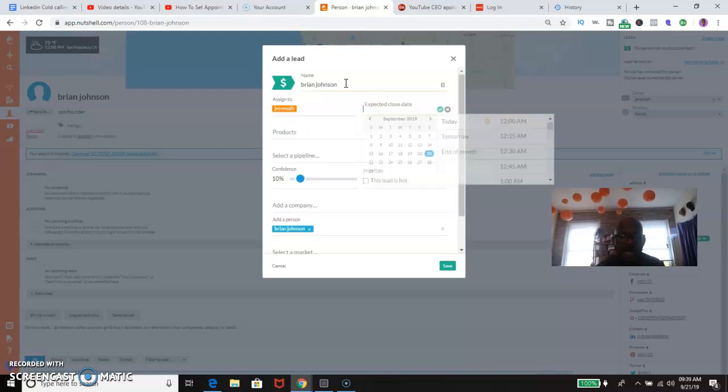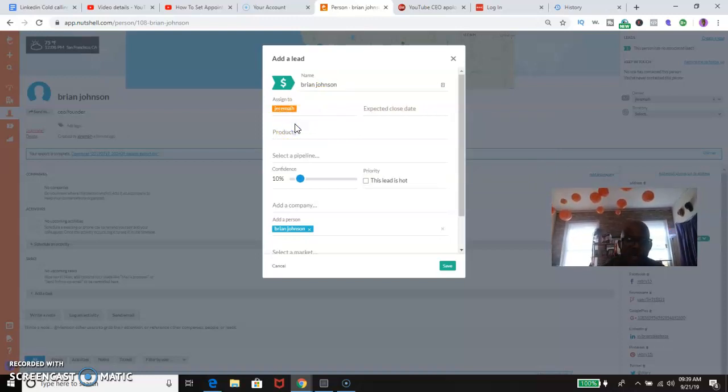So we do that. And then what we can do is assign. This is such a great platform, such a great CRM, because you can assign different roles. Most of the time you're going to assign it to me until we get a person to be our service coordinator, which in so many words is a closer, but we don't like to use any type of titles that can intimidate a prospect. So we call them product coordinators or service coordinators, and you're going to assign that to me for the most part until you're told otherwise.